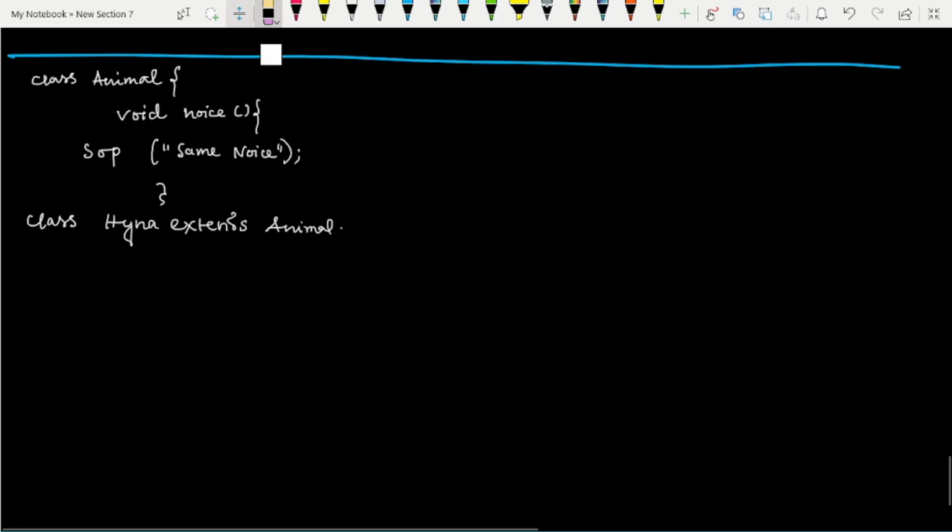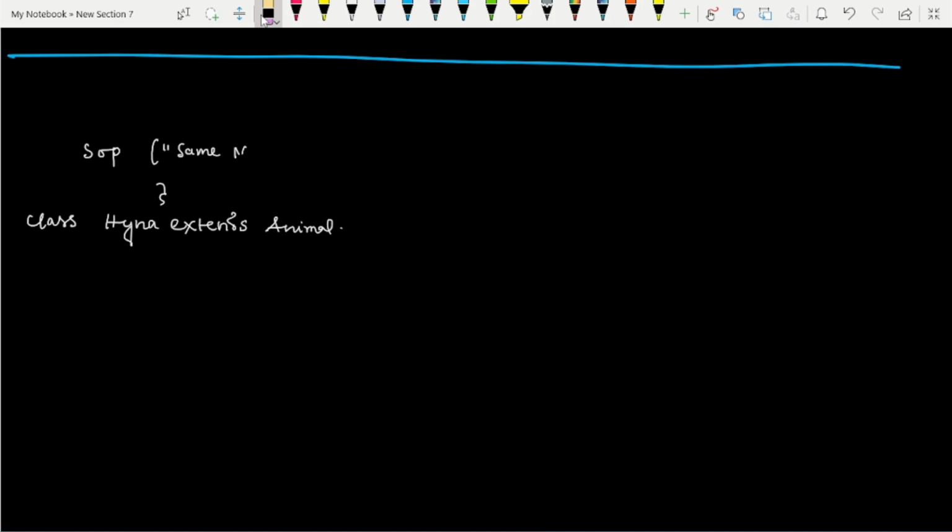This example we will understand later because it is a heavy example. So we go for a simple example of method overriding.